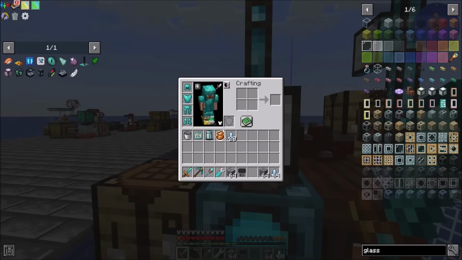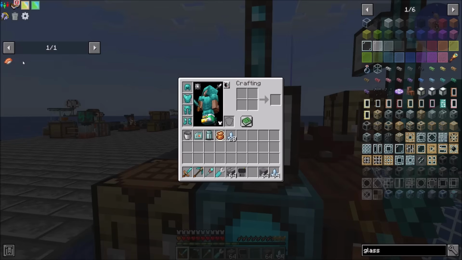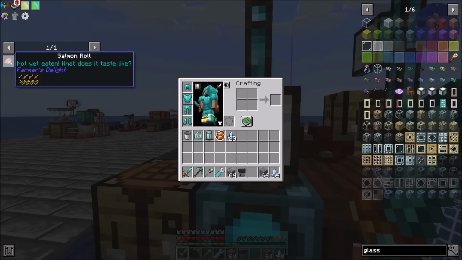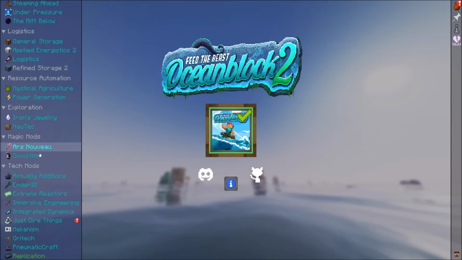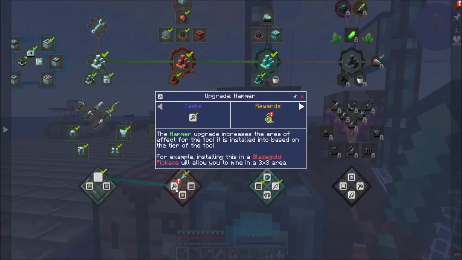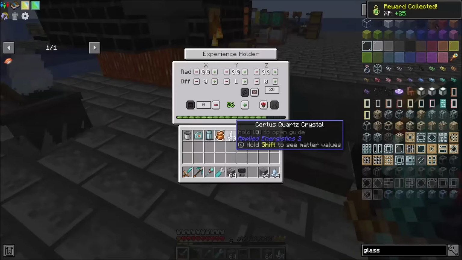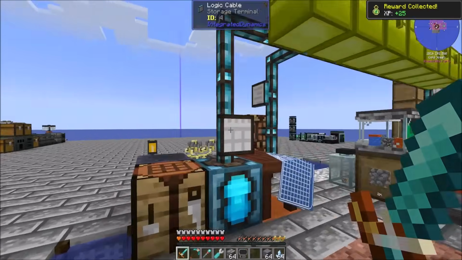All right, so Applied Energistics today? Yeah, sounds pretty cool to me. So I'm going to clear out all of my to-do list here, because I think I've accomplished most of it. Check that out. They added a tooltip to the blazing mesh that says it only works in the netherite sluice. Thank you, FTB team. I may or may not have had something to do with that. I may have had a small role in that tooltip existing.